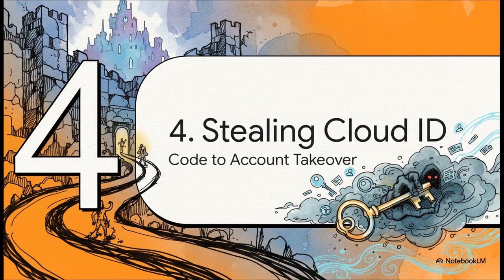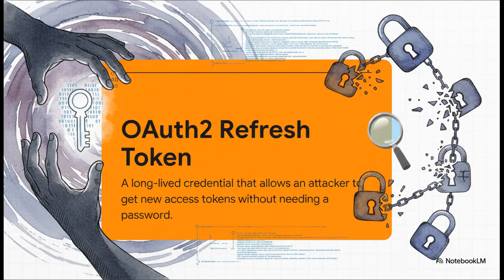Now, getting that foothold on the machine, that's just the beginning. The real prize, the ultimate goal for the attacker, is to steal the keys to the kingdom, the user's entire digital identity. So think of this token as a master key. Instead of using your password every single time, an application uses this special, long-lived token to prove it's allowed to access your account. If an attacker gets their hands on this key, they can get into your account pretty much indefinitely, and they never need your password. It's one of the most sensitive things on a developer's machine, period.